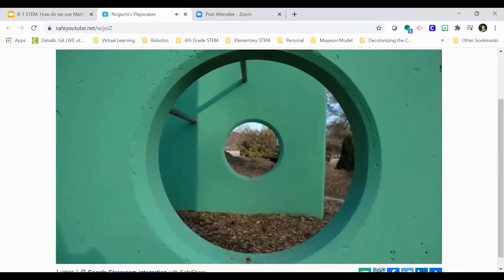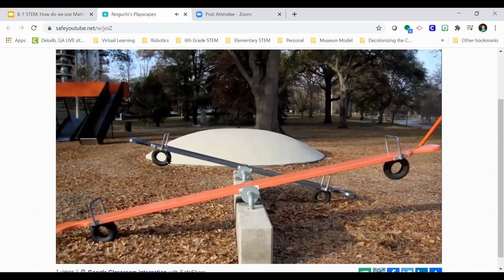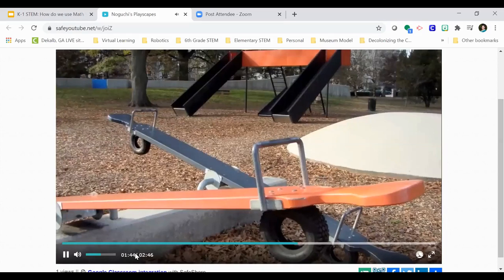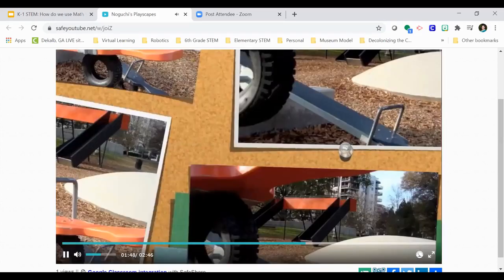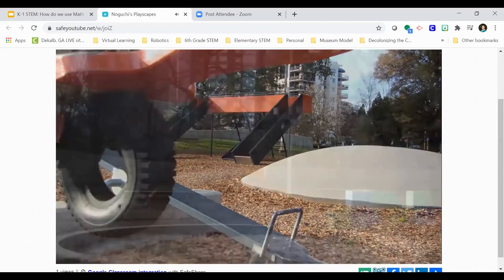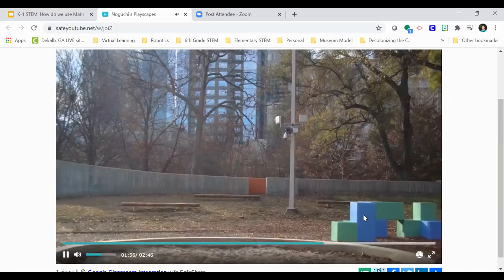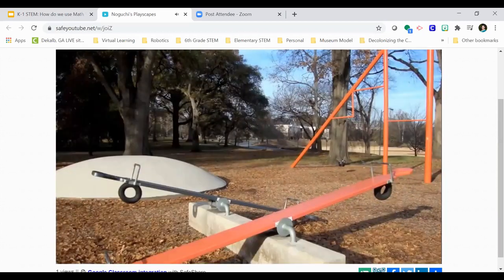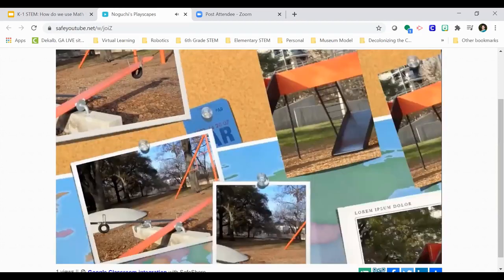Cool. Look at the little circles underneath the seesaw. How cool is that? You see a rectangle in the background and our squares over here. Are you seeing all these different shapes that the playground is using?